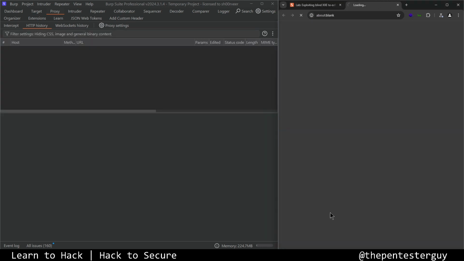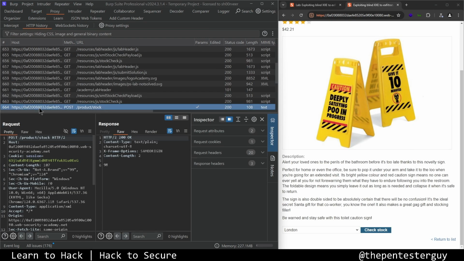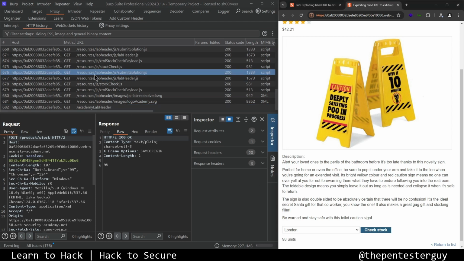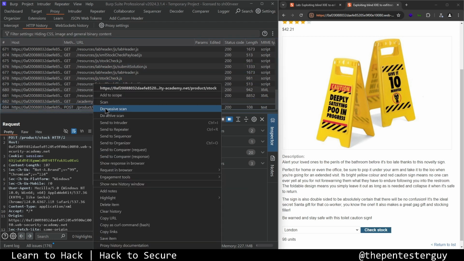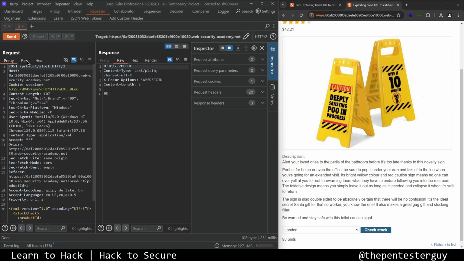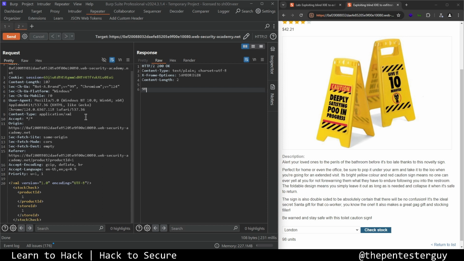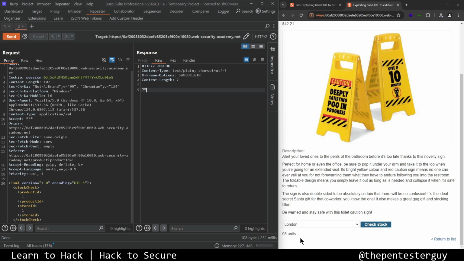Fine. So we'll access the lab. When we hit the request to check the product stock, we get the stock quantity to be 98, the same as in the UI.